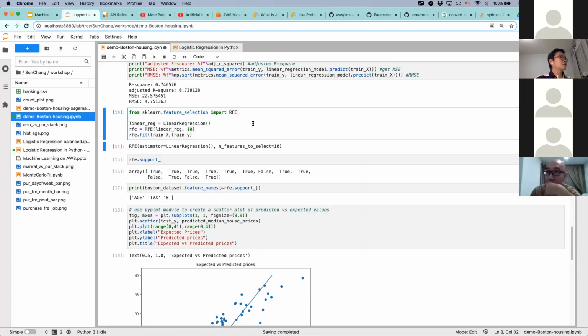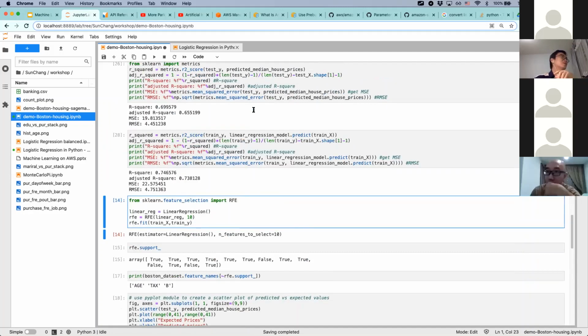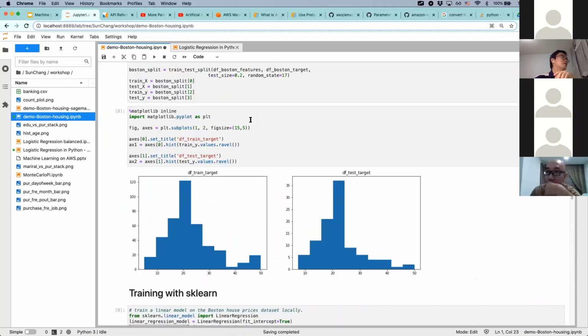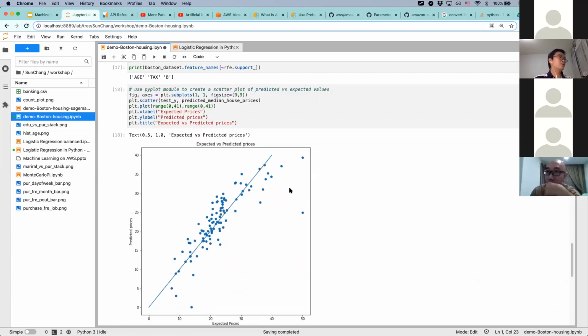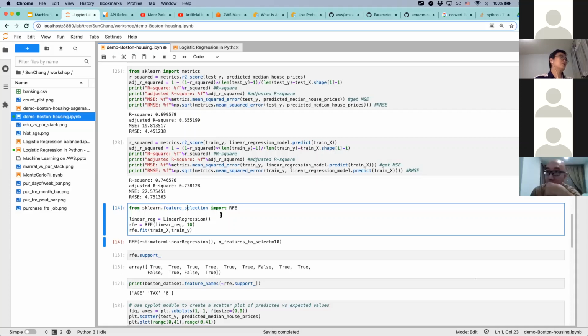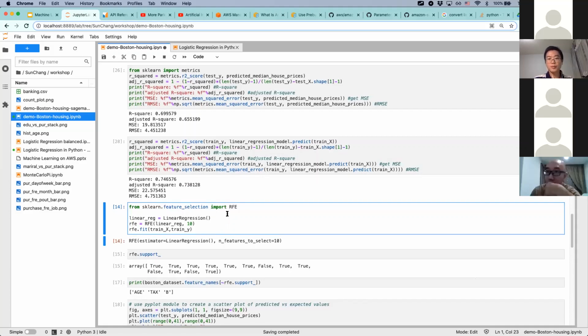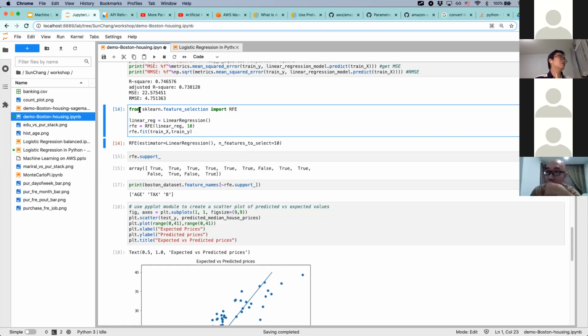Okay, and also this part from scikit-learn feature selection. Now actually this model is built on the full model. It's built on all the 13 features. Then we ask the question: can we drop some features? Then you can use a feature selection library called RFE.